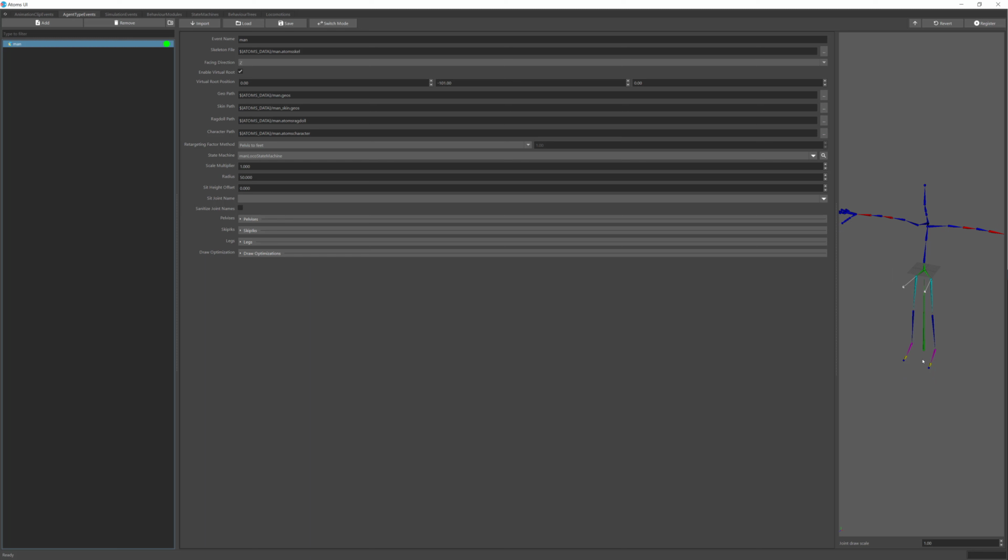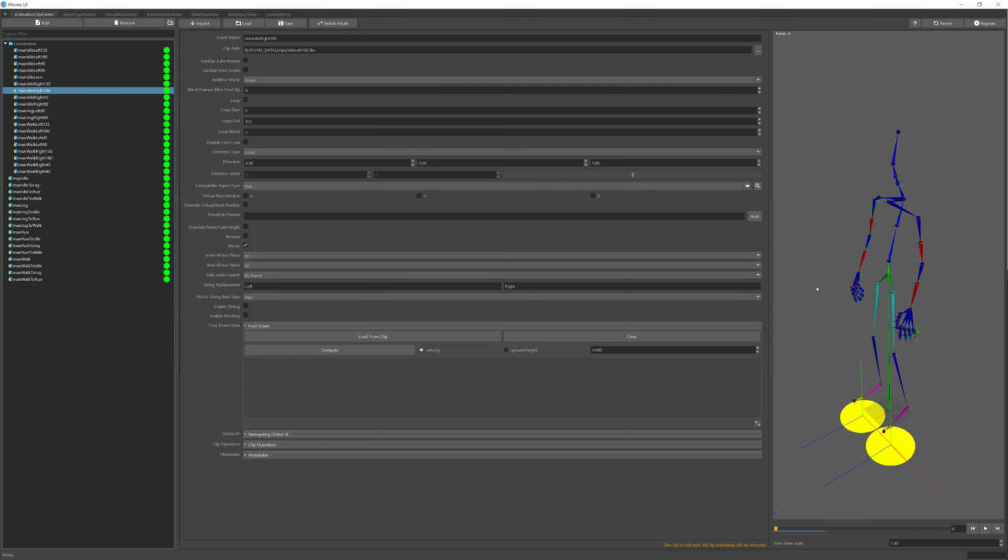The skeleton doesn't have the root between the feet. That's why we have what we call the virtual root. So the virtual root is like a virtual bone that gets created and handled by Atoms. As you can see here, we are providing a position for the virtual root, which is -101 on the Y. And then if you go here in animation clips, you will see that that joint is also here, and basically it gets animated depending on the values that you set here for the virtual root motion. We have separate videos for the virtual root, so I would recommend checking those videos if you're interested in this feature.